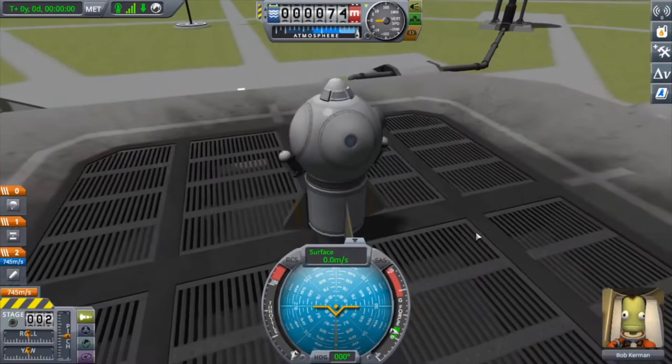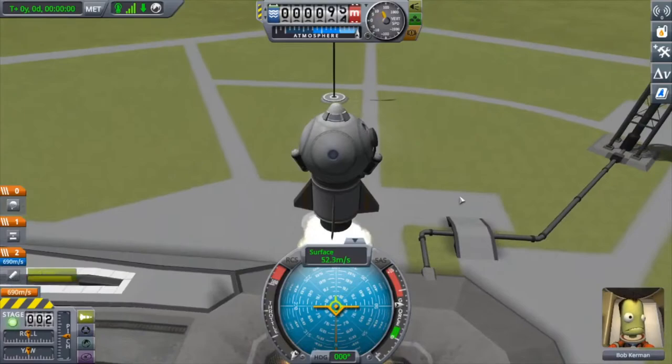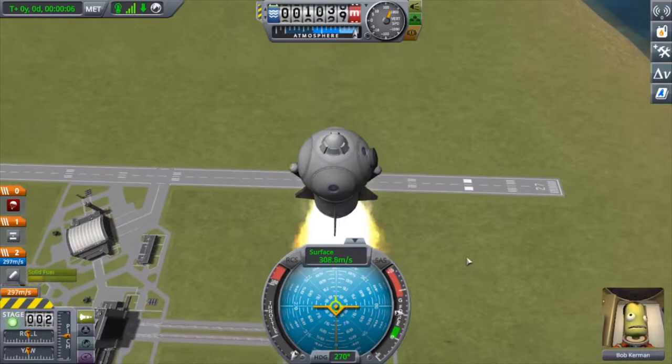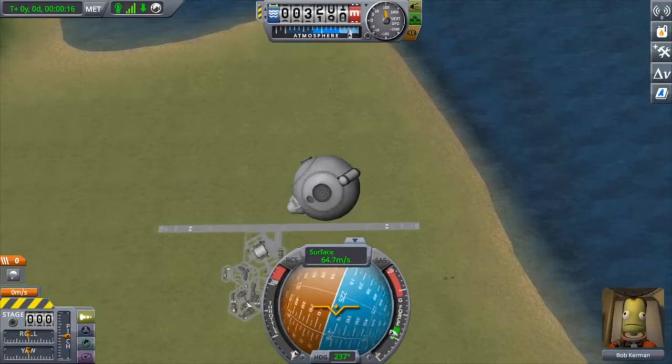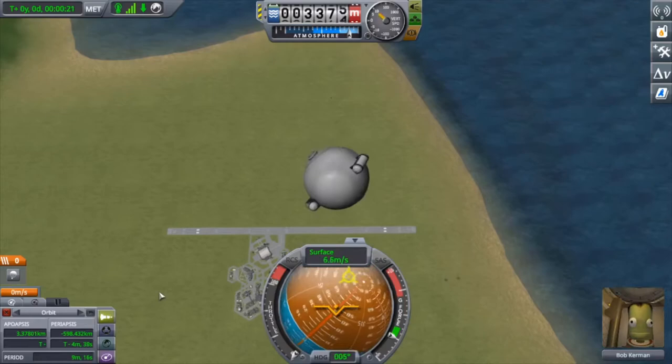In order to activate each of the experiments, right click on them and click on perform experiment, which we will see when I go over to science mode. In order to perform a crew report, right click on the command module and click on perform crew report. And then to activate the stage, simply hit spacebar to fire the rocket engine.